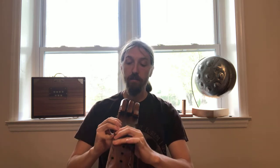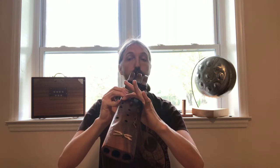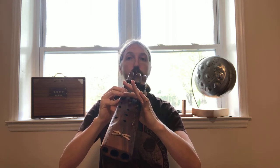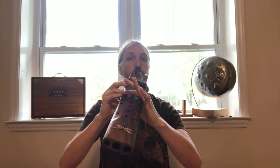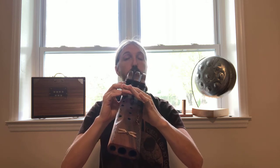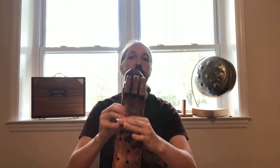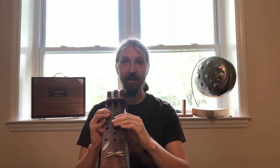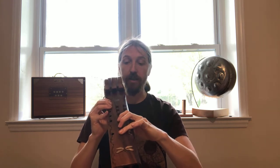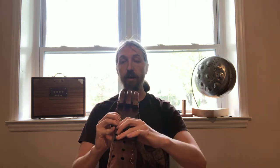Then you could play it as a double with the middle. Play it as a triple with the high D. This is actually set up as a D as well. The low D of this high D flute is your middle drone note, and then you have a low G for the third drone note.